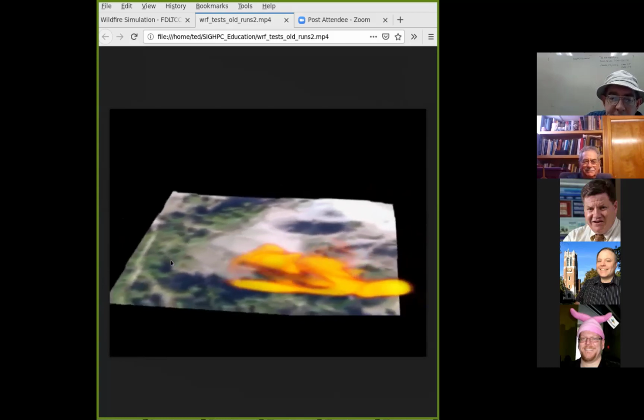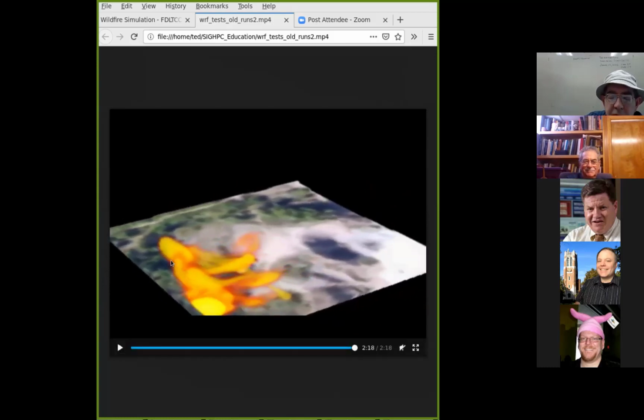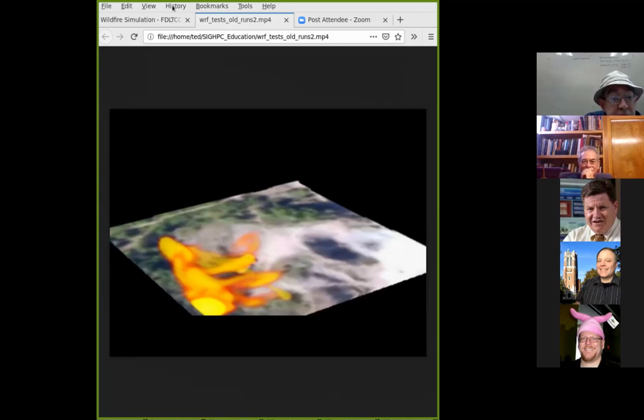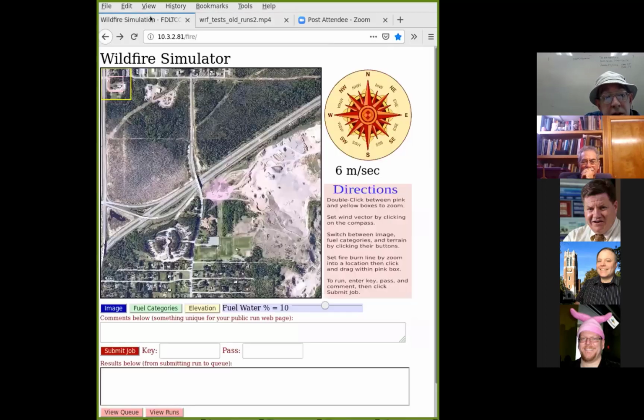We had to try pretty hard to get good imagery for some of these things to line up, especially with fuel categories. Elevation data is easy to get. Classification of terrain suitable for this, we had to kind of create by hand, because most of this is designed for large scale models. And I will switch right here to our simulation.